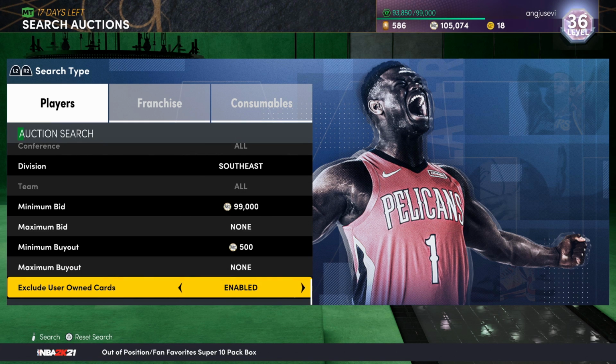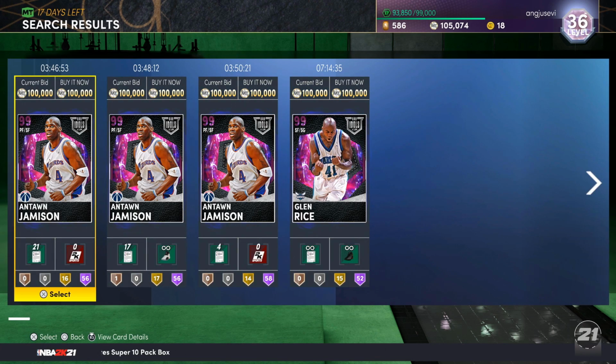The only card you're going to have to buy if you want to enable it, some of you guys might already actually have this card, is Dark Matter Tracy McGrady, the regular one. And to be honest, after that, all you got to do is just spam the search button and scroll over. You're not going to be scrolling a lot of cards because you already have it enabled. You're only going to have to scroll like 2 or 3 cards.